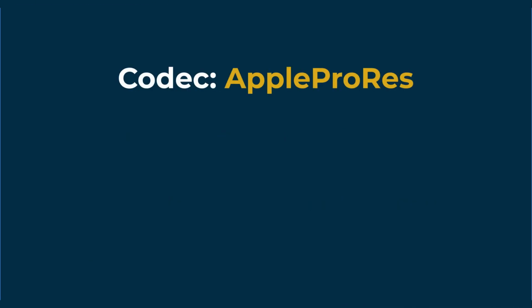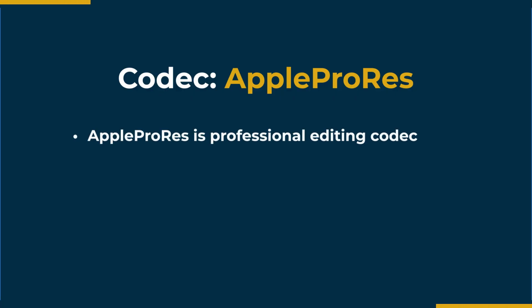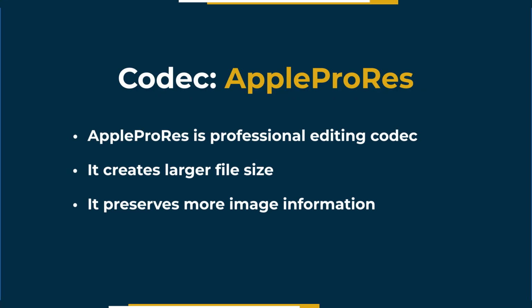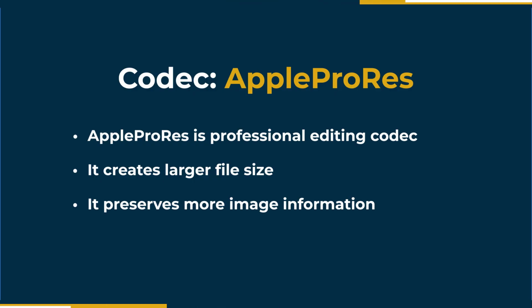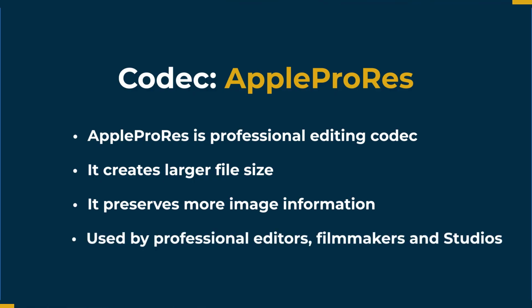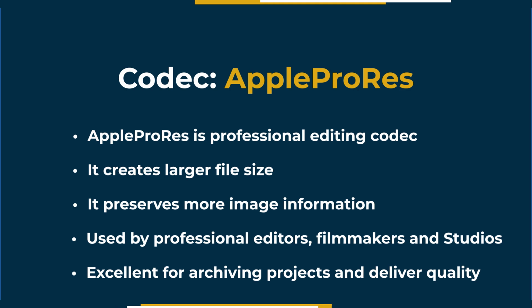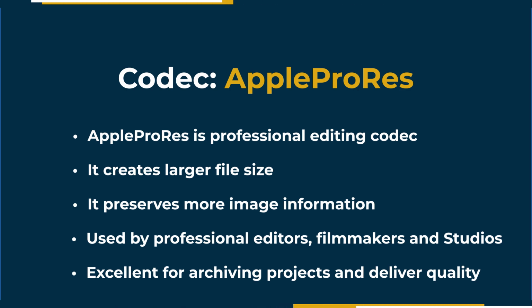Let's talk about Apple ProRes. This is the professional editing codec. It creates much larger files because it preserves significantly more image information. Editors, filmmakers, and studios use ProRes because it maintains quality through multiple editing and export stages. It's excellent for archiving projects or delivering high-quality masters to clients.